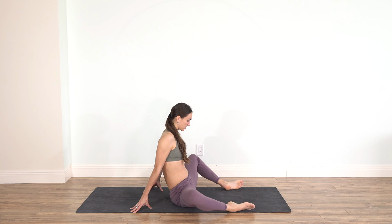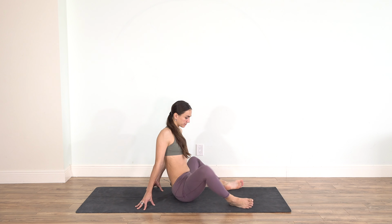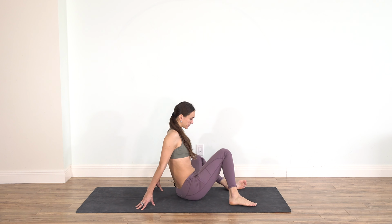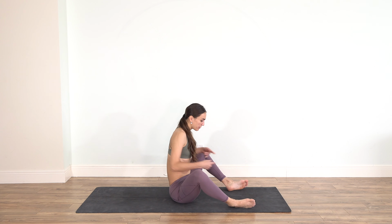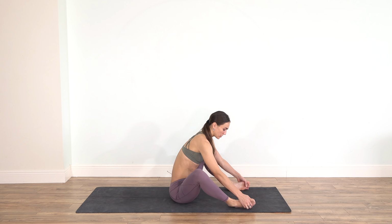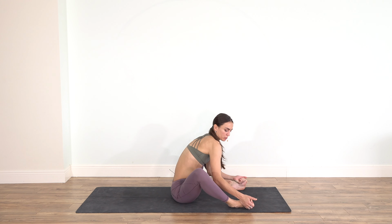One by one. Breathe, observe the sensations. And now keep your feet open where they are, draw the knees out and begin holding onto the feet and use the strength of your arms to pull yourself closer.